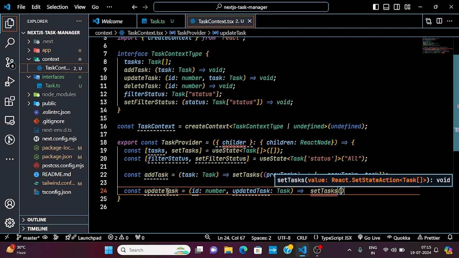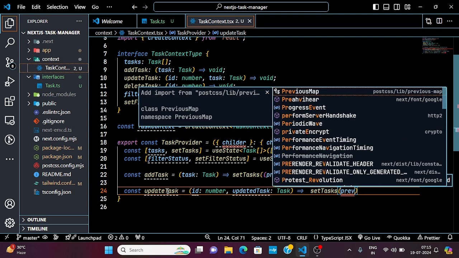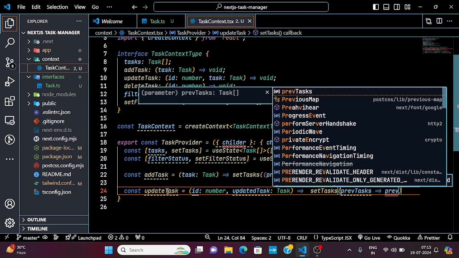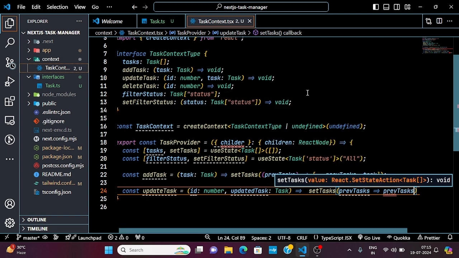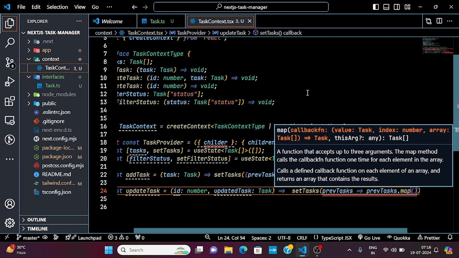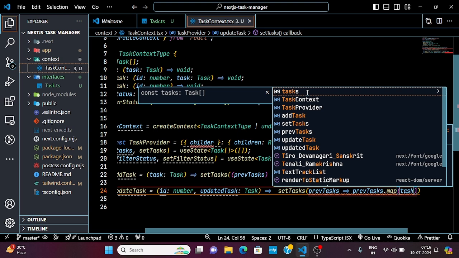Same thing, it will take the previous task, and then I will create an arrow function. Here first I will map on my previous task, so previousTask.map. It will also take a callback function, so I will accept a task parameter.